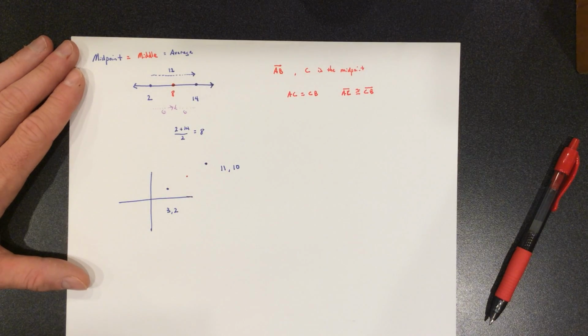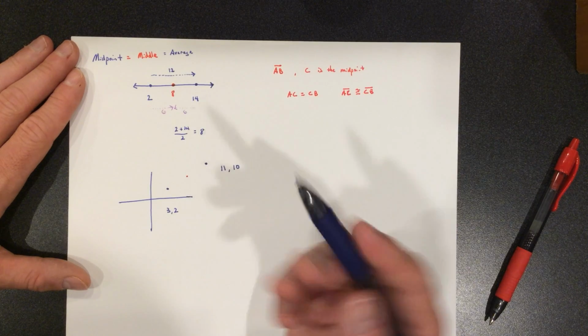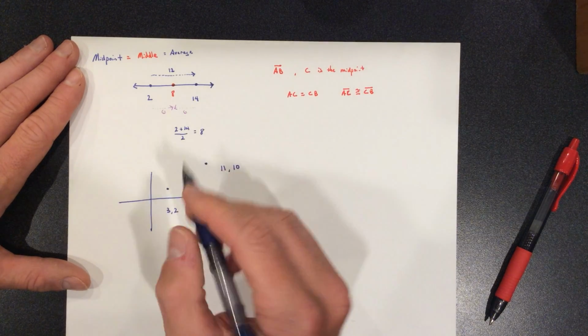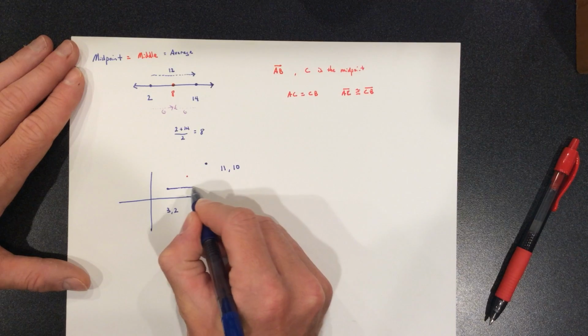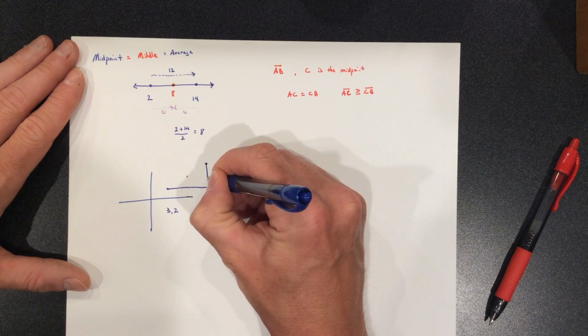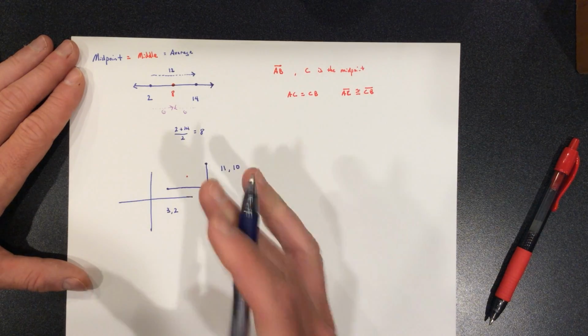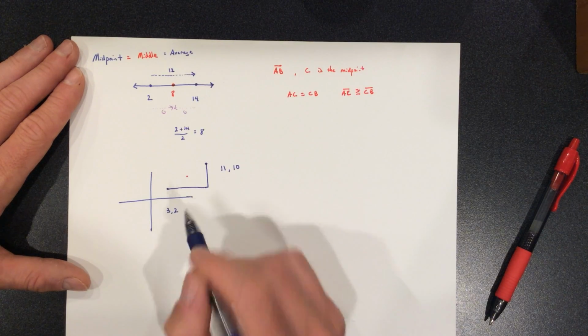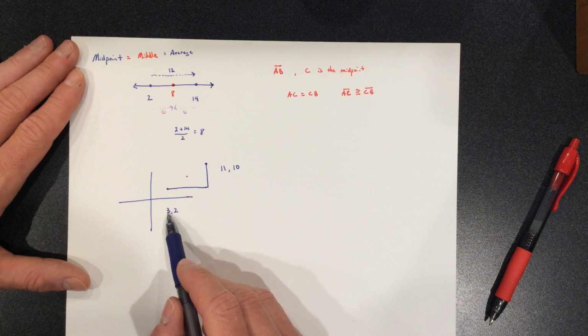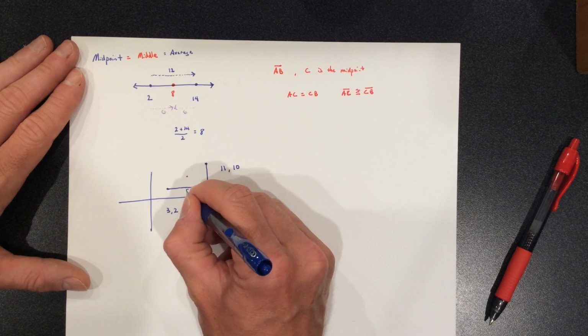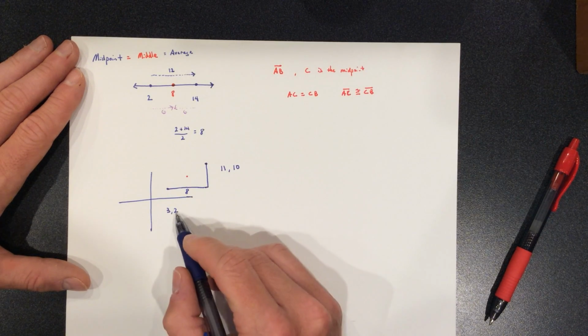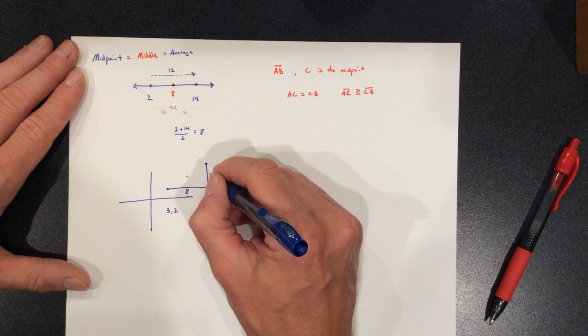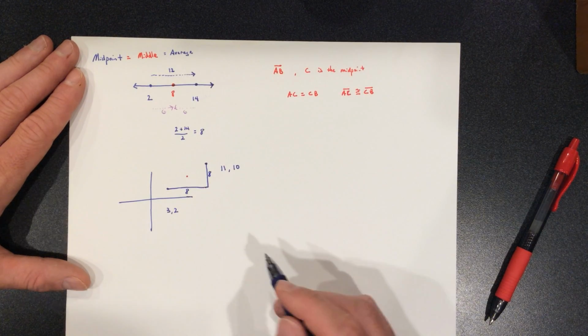Okay, again, you can do whatever you want. I don't even care. There's 1,000 different ways to think about this. I like this way because these numbers are the same type of numbers we looked at when we tried to find the distance between this point and this point. How far over do you go? From 3 to 11, you go 8 over. How far up do you go from 2 to 10? You go 8 up. Oh, that's kind of nice. They're both 8 in this case.